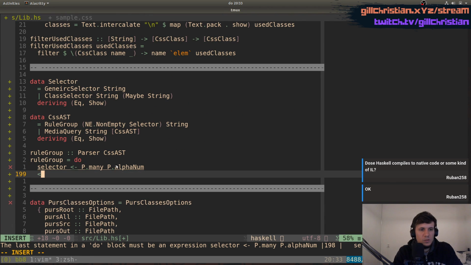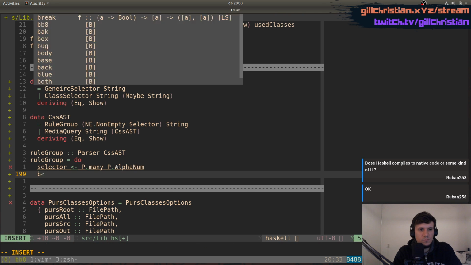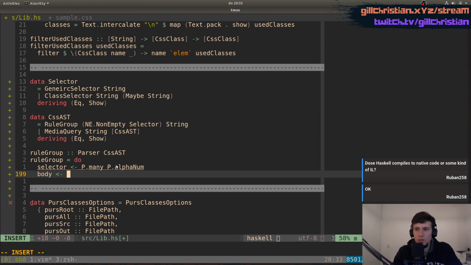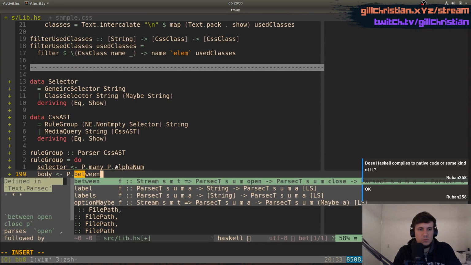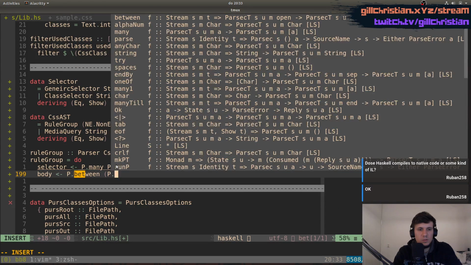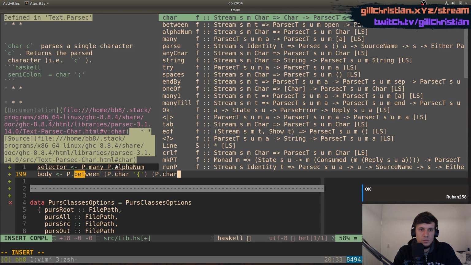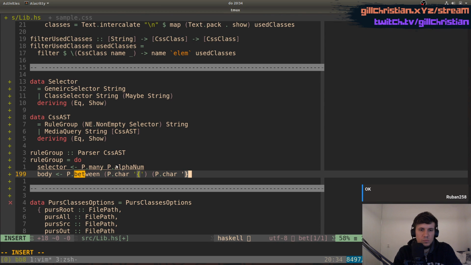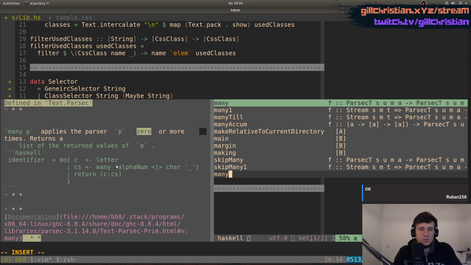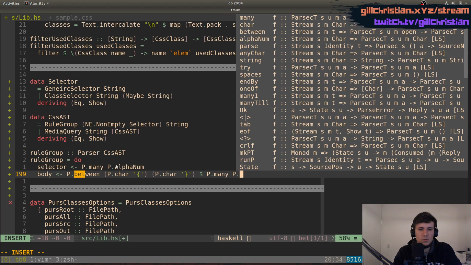This will be the body, and we will do between the character open bracket, then the closing bracket, and then any char.